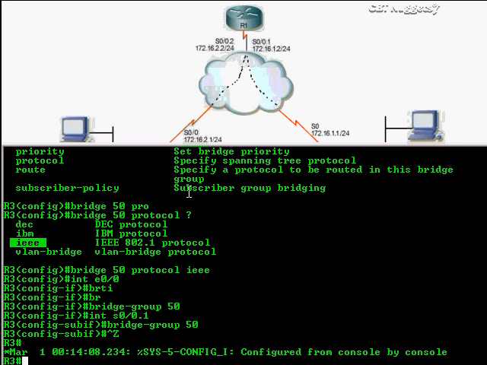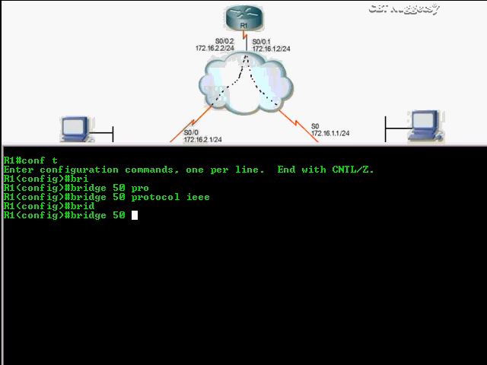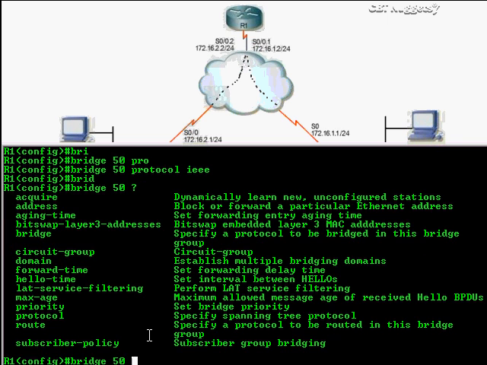I'll clear off the screen so we have a clean slate to work with. I'm going to get into the global config mode, type in bridge 50, thinking bridge group, protocol, IEEE, and enable that. Now here's the bonus command, bridge 50, and I'm going to type in priority.